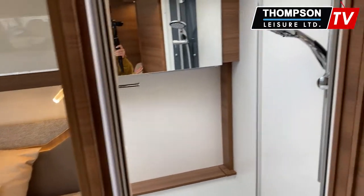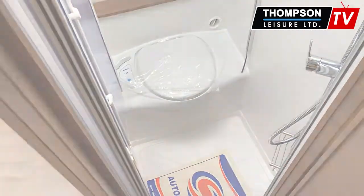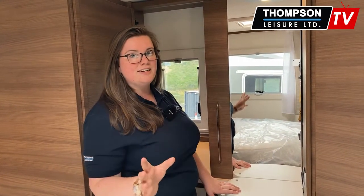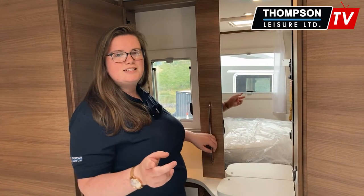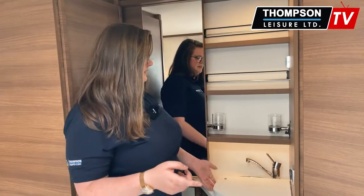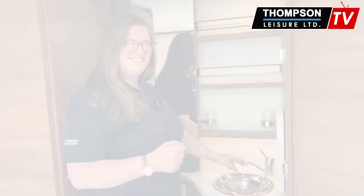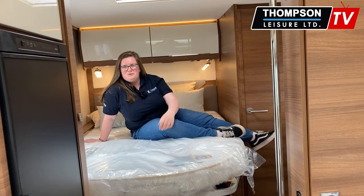Now this is a 6.79 metre van, real compact, perfect for using up all that space. Now this is a really cool feature that I personally think is really special about this motorhome. Here you have your mirror, you have your window. Then when it's time to use a sink, you just pop this over and pop that up. There you have your sink. Check that out. So there you have it, the Rapido 856 Automatic 2021 edition.